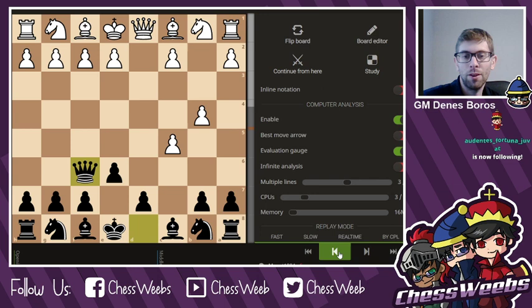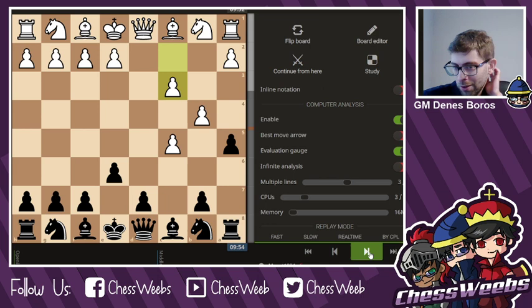A5, C3, oh no! Oh no! Tragedy. Tragedy is about to strike. Guys, it's time to punish White. It's Black to move and win. The absolute classic.